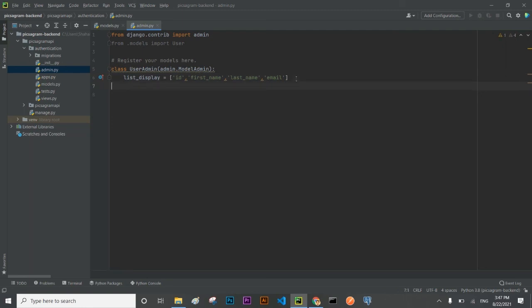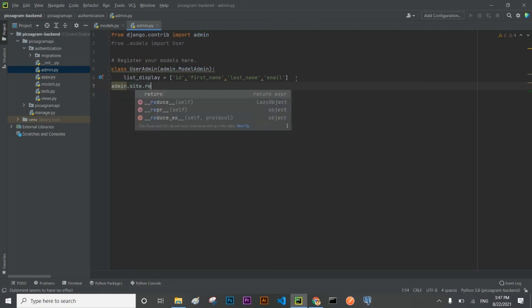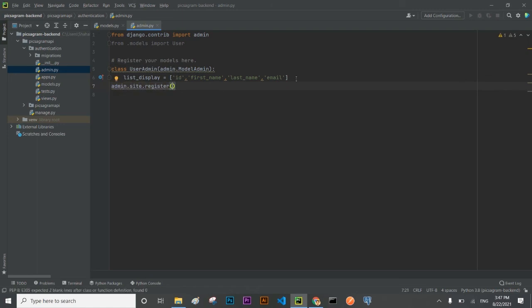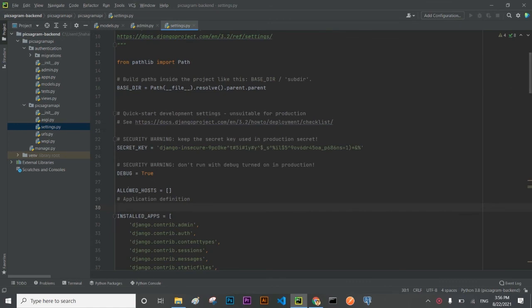Now to register it, I'll use admin.site.register, and I'm going to register my user model with this UserAdmin class which I have created. After registering the user model in the Django admin panel, I am going into the settings and telling Django, instead of using the default user model, use my user model which I have recently defined.